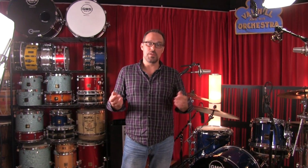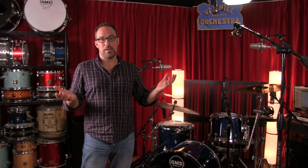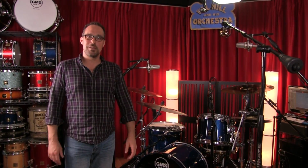Really happy with the just open sounds we're getting from this room. But as I mentioned before, I do a lot of breakbeat drumming and stuff that references 70s and 80s tracks. So I need to be able to get a really tight, dry sound, pretending we're in a 70s drum booth. So what we're going to do next is we're going to build some gobos.